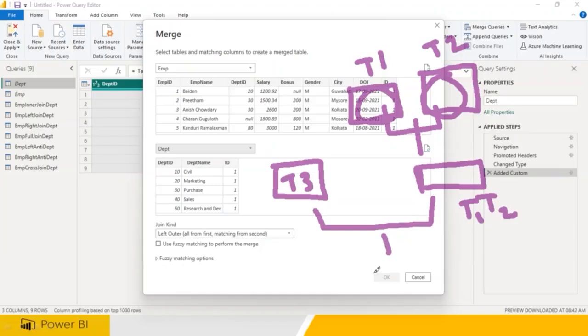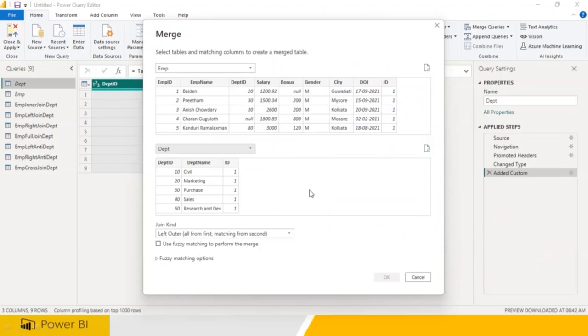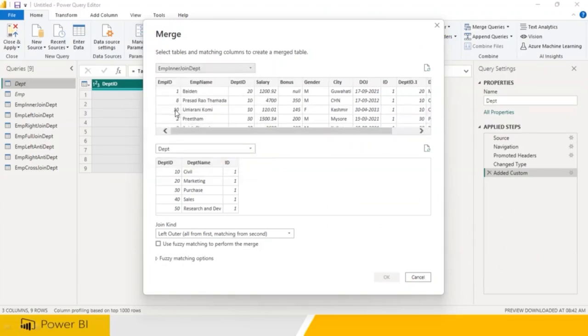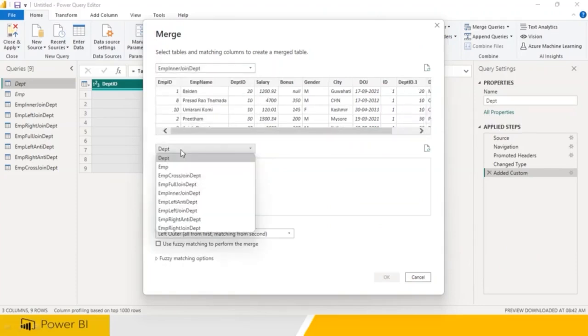After joining, you will be able to get one more table of data. It is T1, T2, T3 data you have. With that, you will be able to get one more table of data. This is the interview question. So I have taken the employee department table inner join data, you take it and you take one more table and join the other data.